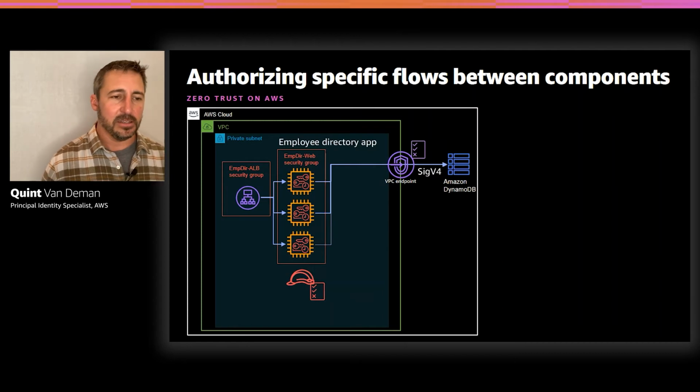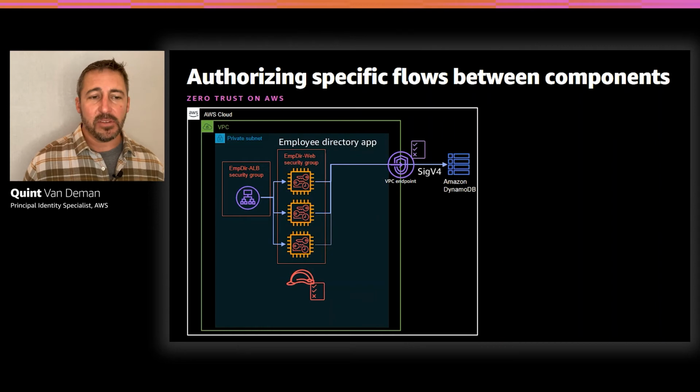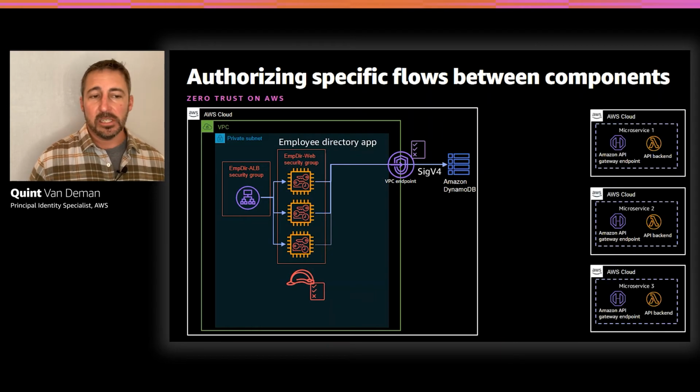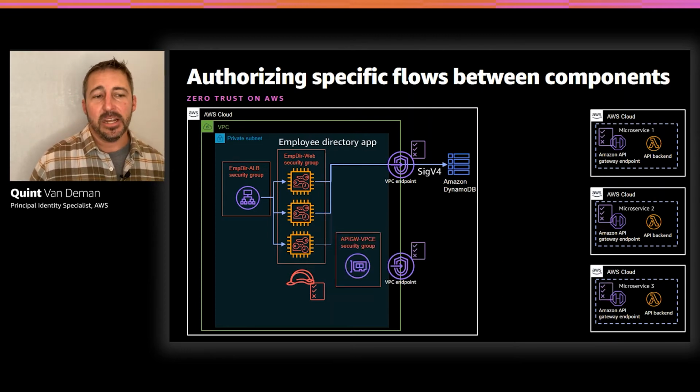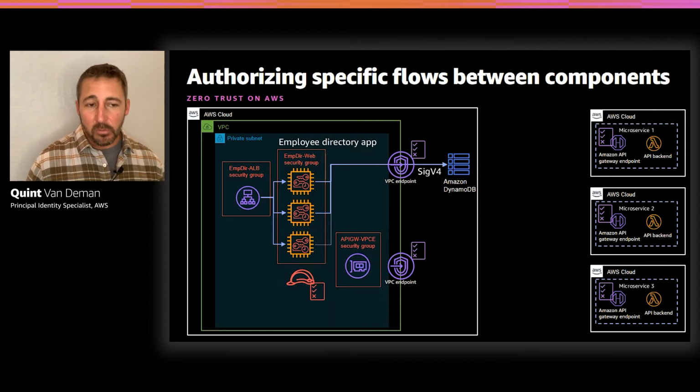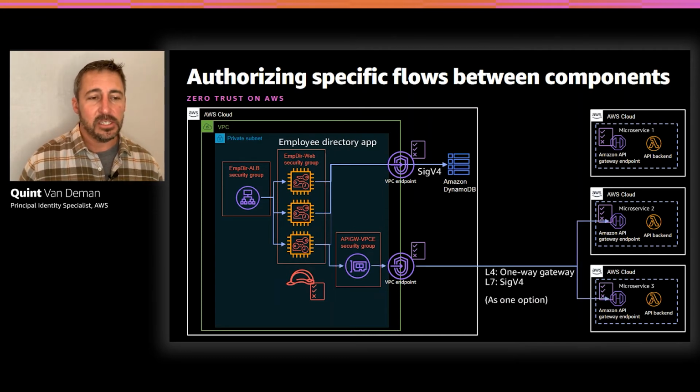Well, you can, right? So if we have a fleet of microservices that, instead of being constructed with containers, use a service like Amazon API Gateway, we can use that same PrivateLink mechanism, right? Here it's just a VPC endpoint. We can attach policies onto remote APIs and remote accounts that specify which callers, coming from which accounts and which networks, are allowed to call these various services.